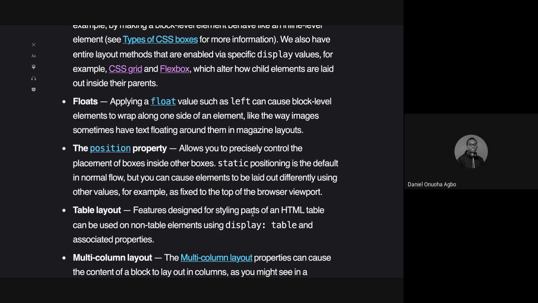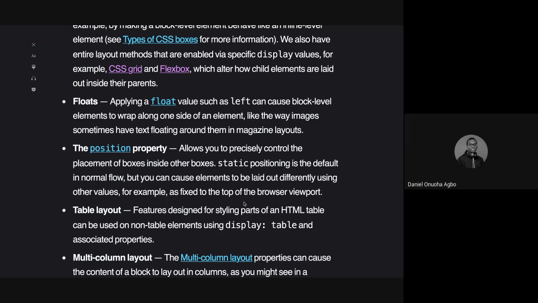Then we have the table layout, which you could use with the display property. We have display inline, display inline-block, display flex, display grid. We also have display table, and it has its own values and properties attached to that.